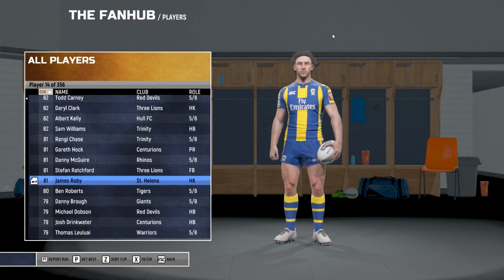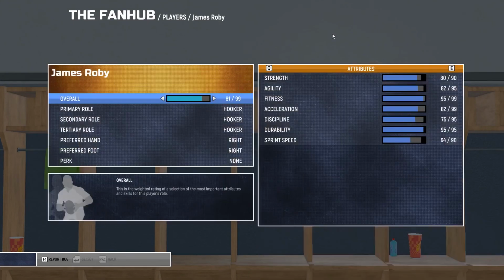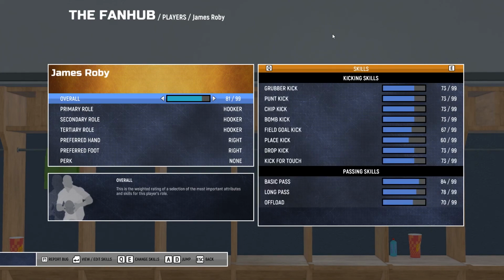James Roby. See what James has got. Strength's pretty high, yep. Fitness is 95. Agility is pretty high. Acceleration is good. Discipline 75. I don't know. He doesn't give that many penalties away, I don't believe. Sprint speed could be a little bit higher, maybe.